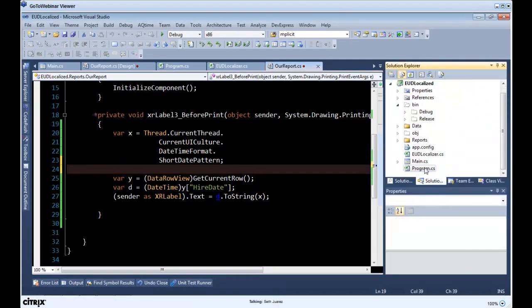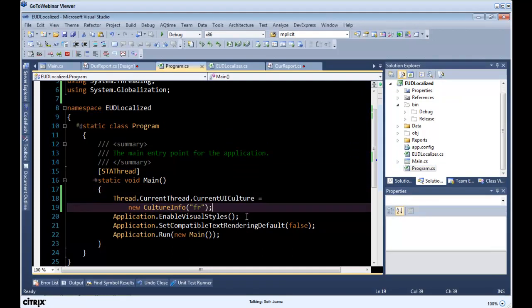So let me go down right here where I set the current UI culture to French. Okay. So that's the first thing, right? Make sure that the thread is running in the right context. The second, I guess the first thing really should be make sure the assemblies are in the right directory. If they're not in the right directory, it will not work. Okay, so that's the important thing.